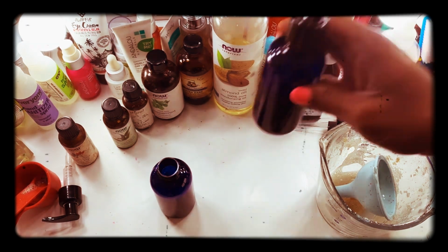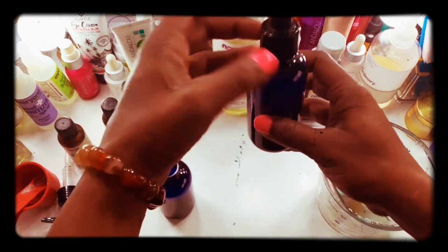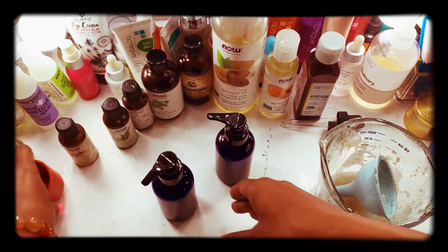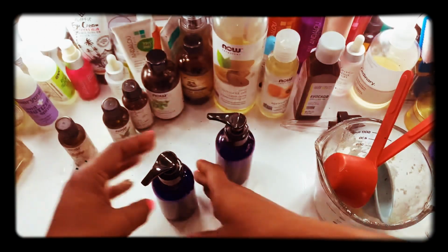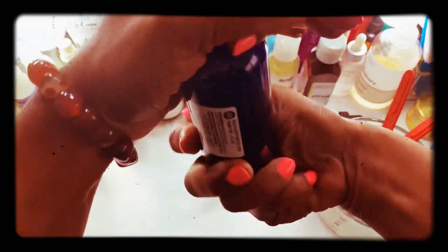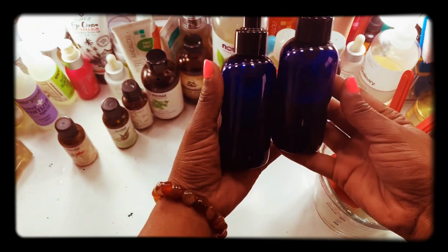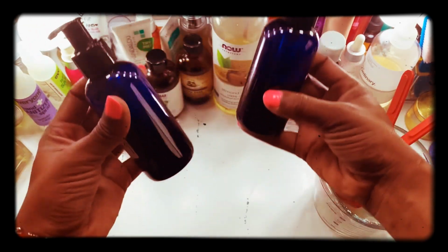Now we are going to move on to making a deep conditioning hair mask. Because like I said previously, I've been testing out some products and they have absolutely been drying my hair the hell out. So these are my 2 bottles of my African black soap shampoo. Let's move on to the conditioner. See you there.